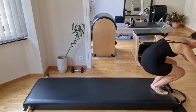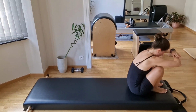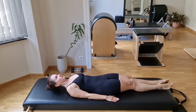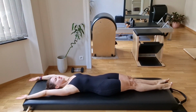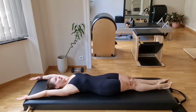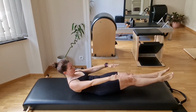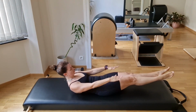Let's see the advanced mat classical Pilates. So you round, you sit down, you can cross your feet or you can stay in Pilates pose to round and sit down with control. Reach your arms back next to your ears, lengthen from the toes until the top of your head. Reach your arms forward, lift your head and your feet at the same time and start your 100.